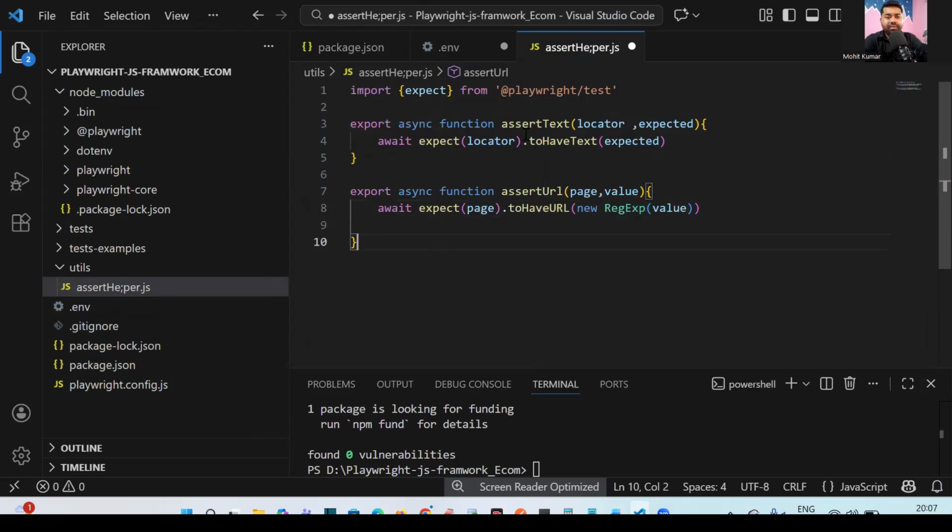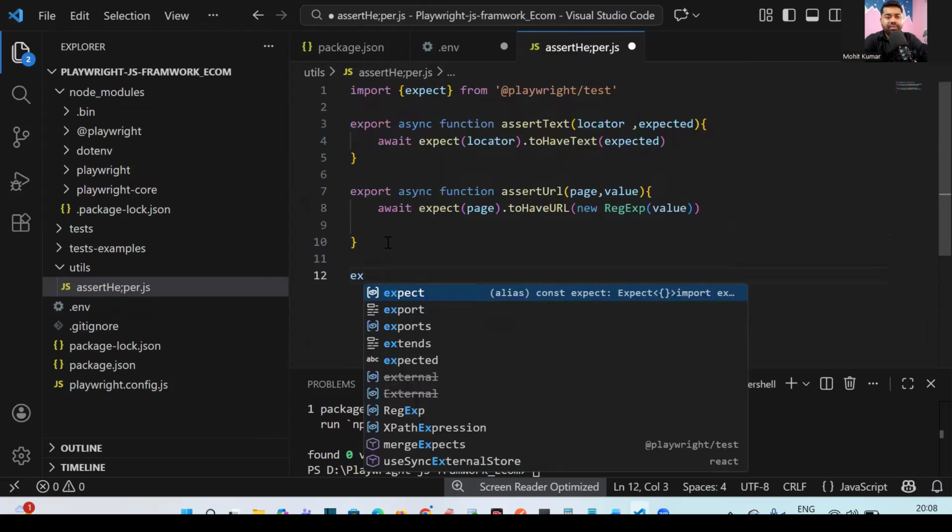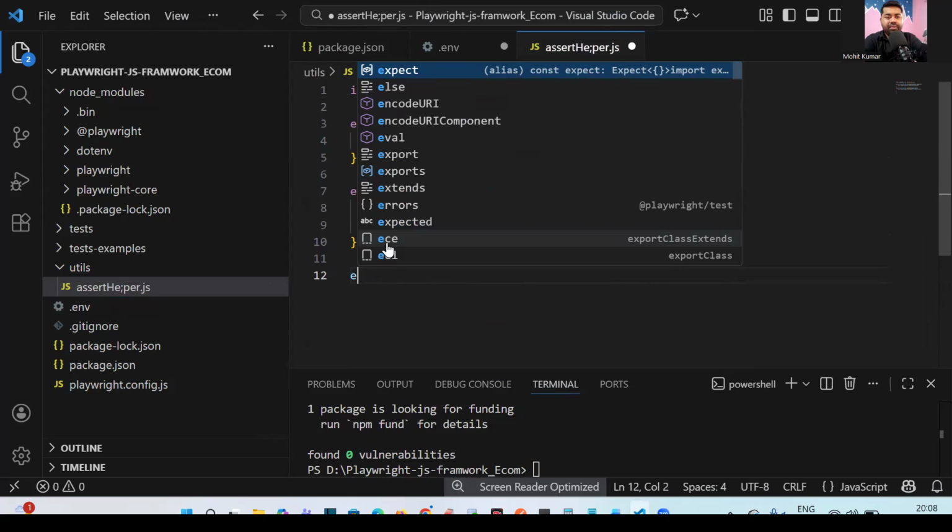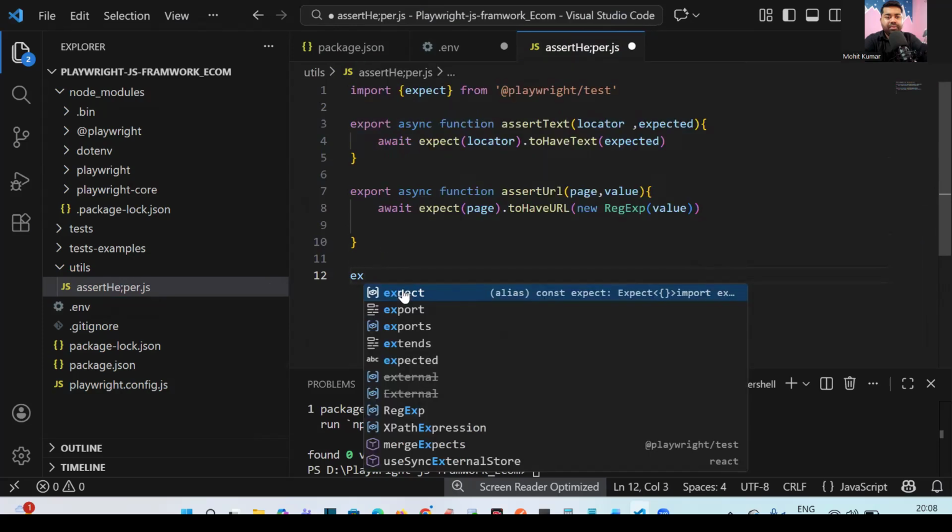So I have created two functions here, assert text and assert URL. Then I'll create another function, just giving you some examples of how to write this function.